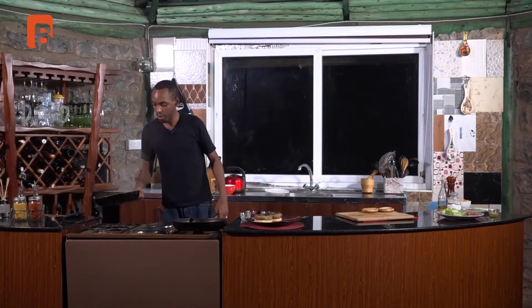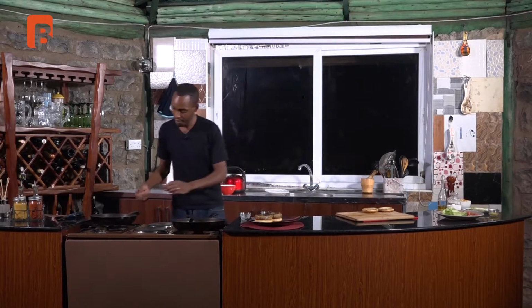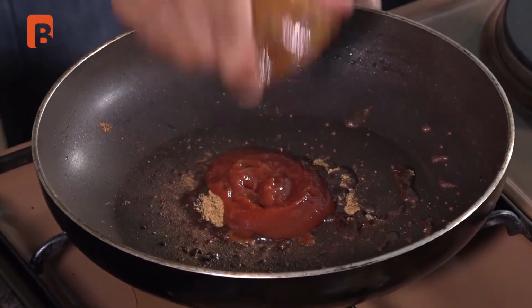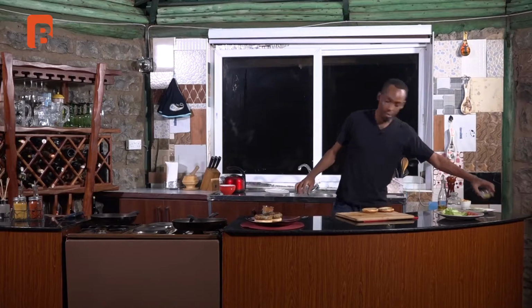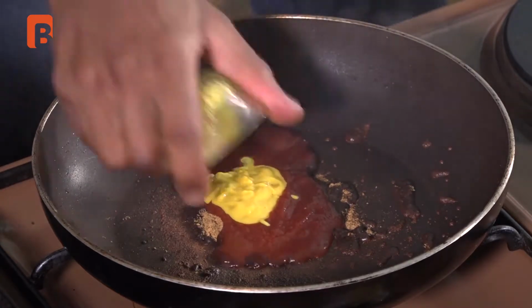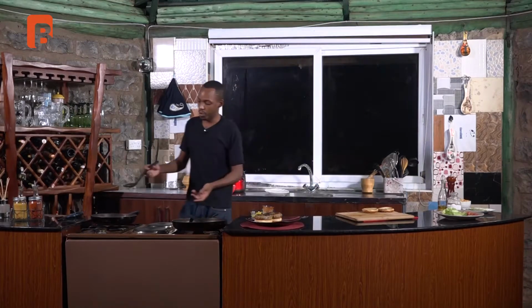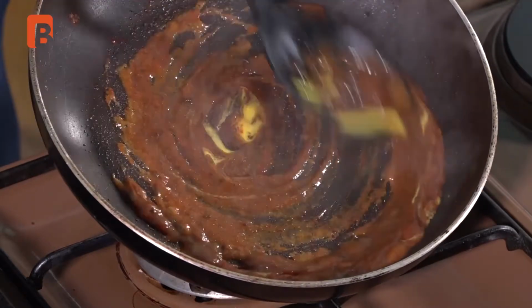And you can move your pan around, allowing that to infuse very, very briefly. And next, proceed to add your ketchup. And proceed to add your mustard. At this point, you can turn your heat off completely. And of course, by using a spoon, proceed to work your mixture right around your pan.